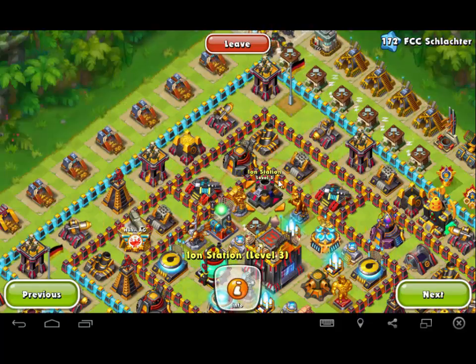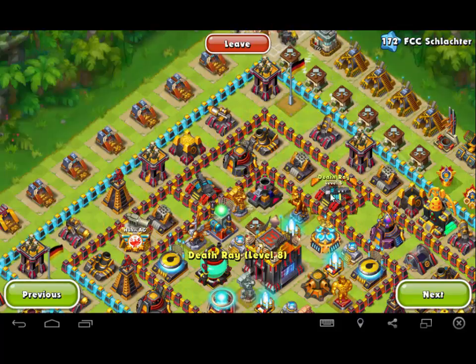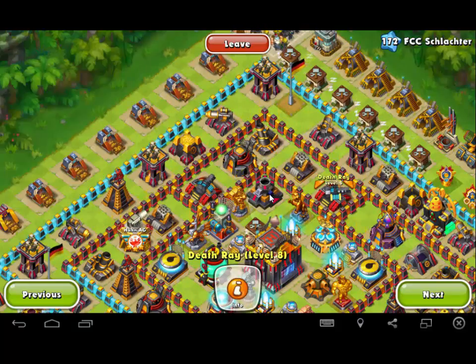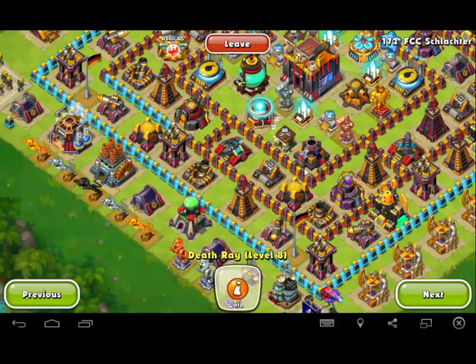I think the line is much clearer right here. Cannon, Jericho, ion. Definitely do this. There's a possibility you might get distracted and some of them will go death ray, but I think this is a cleaner line, and you're probably going to see that down here as well. Yes, so this is a cleaner line.